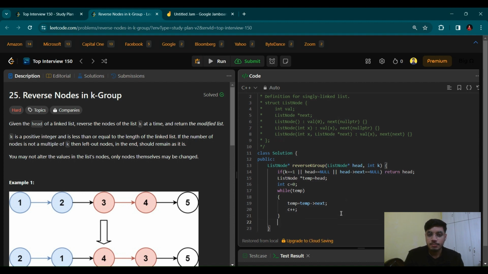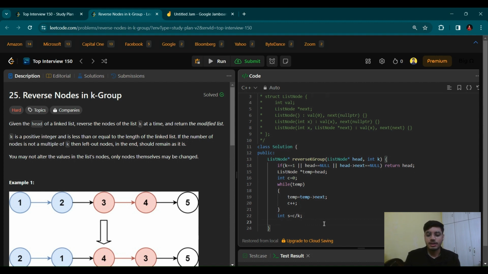After this we know how many nodes we have, so we can find out the number of packets or sets we can make. So let's take int set equals count by k. This count by k is going to give us an integer value, which is the maximum number of sets which we can make.